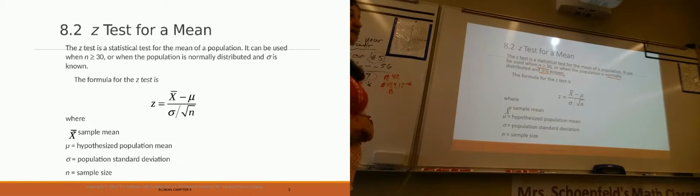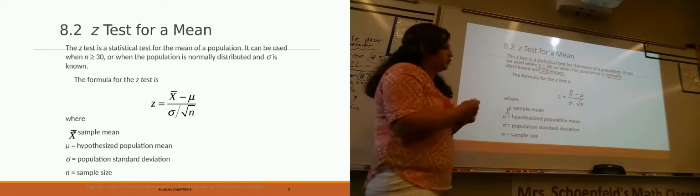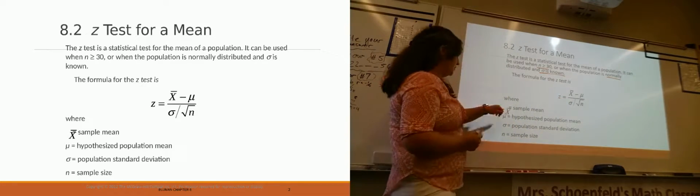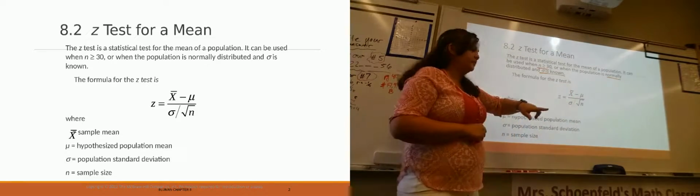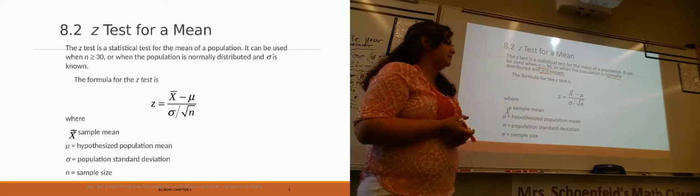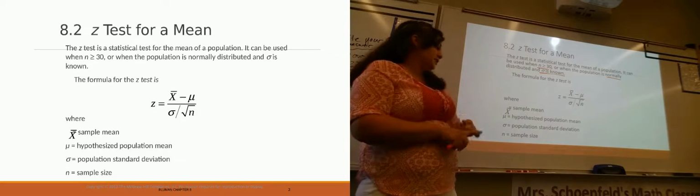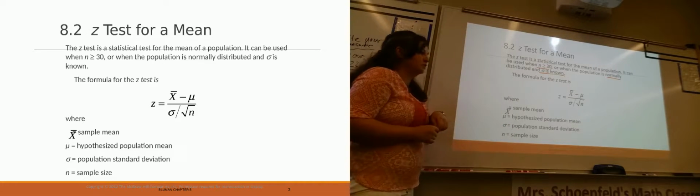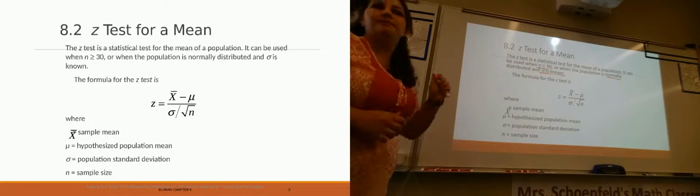Okay, our z-test formula, we've already seen in a couple other places. Your z-score is equal to x bar minus mu, divided by sigma over the square root of n. Remember, x bar is my sample mean, just of the data you have. They might even say sample mean. Mu is the real mean. Sigma is the population standard deviation, and n is the number of things you have in there. Okay, note that down.